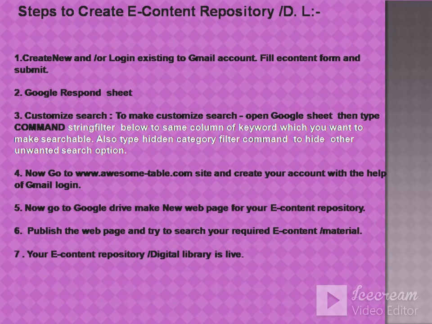Now we'll see the steps to create an e-content repository or digital library in your institution. There are a total of 7 steps. First, we must have a Gmail account. Then log into your Gmail account, go to Google Drive, and create a Google Form for teachers to submit e-content.